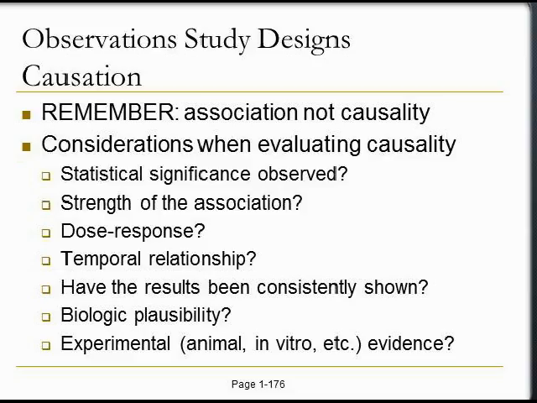Dose-response relationships. If our odds ratio goes up, 10 milligrams versus 20 milligrams versus 40 milligrams versus 80 milligrams, if there's a relationship between dose and odds, then perhaps that makes a better case for causality. And then there's a number of other factors. Perhaps there's an experimental animal study or in vitro study that suggests the same thing was observed outside the clinic. Then we may make a better case for causality. But in general, remember, observational study designs describe associations and not causation. I promise that's the last time I'll say that.